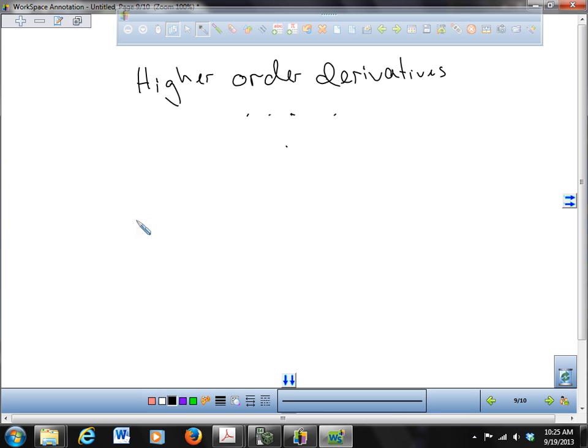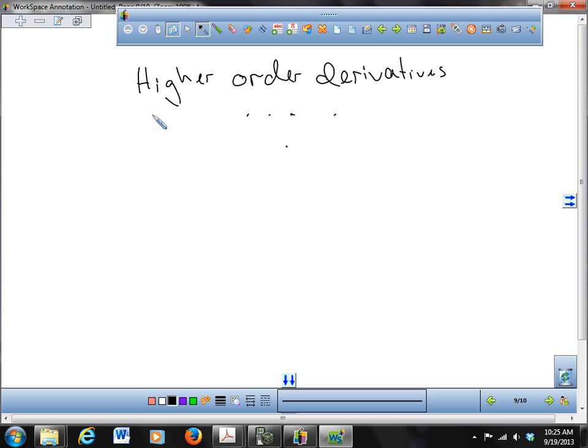But distance, what's the rate of change of distance? Distance over time, the instantaneous rate of change of distance over time is what? Velocity. And what's the instantaneous rate of change of velocity over time? Acceleration. So if you take the derivative of a distance equation, that'll give you the velocity equation. If you take the derivative of the velocity equation, that's going to give you the acceleration equation. That's the next section, but that's part of why you want to learn this. So higher power derivatives are just taking a derivative of a derivative.